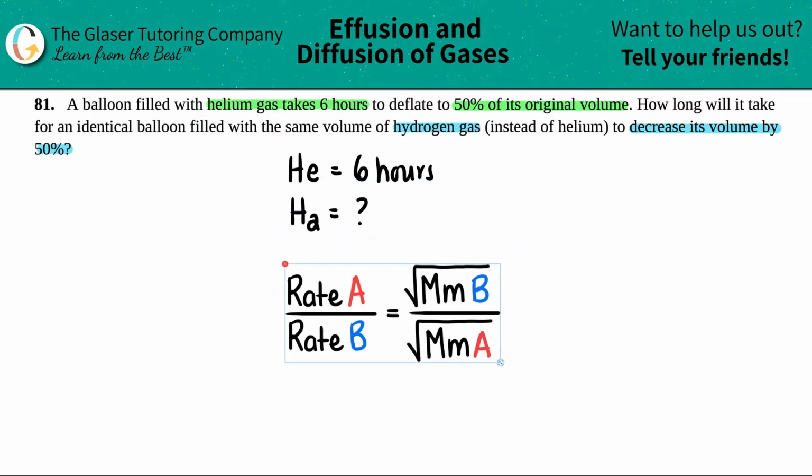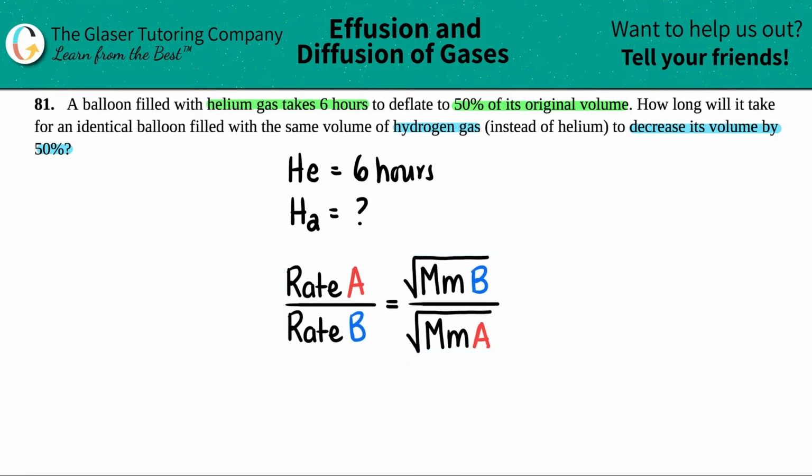Now, the rate of effusion formula that we're going to use here is this one. Now, it may look a little scary, but I promise you it's not. But there's a key thing here. Generally, we talk about rates in terms of one substance over another. Now, does it really matter which one we label as A and which one we label as B? Absolutely not. I guess since helium is on the top, I'll say that this would be representative as A, and then hydrogen, since it's on the bottom, we're going to represent that as B. So we could basically say that it's going to be the rate of helium divided by the rate of hydrogen, and that equals the square root of MM, and MM is molar masses.